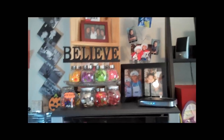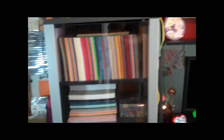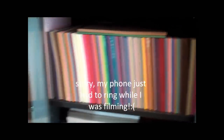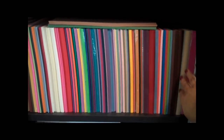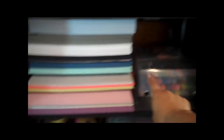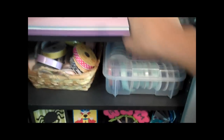Over here I have my little Prima flowers. And this little entertainment center — this is funny because it used to be in my living room. So this is where I put all of my Stampin' Up papers in here. More paper here. My Stampin' Up markers — actually it's mostly all Stampin' Up in the paper tray. And here more ribbon. This one I like to keep in here because this is all the ribbon that I get that matches my paper tray ink.